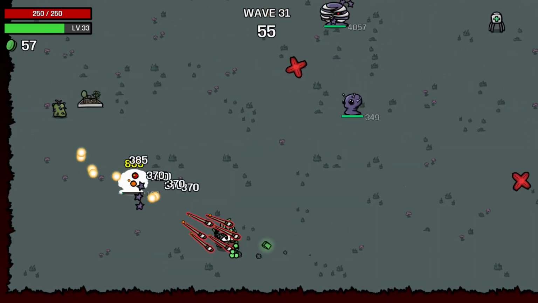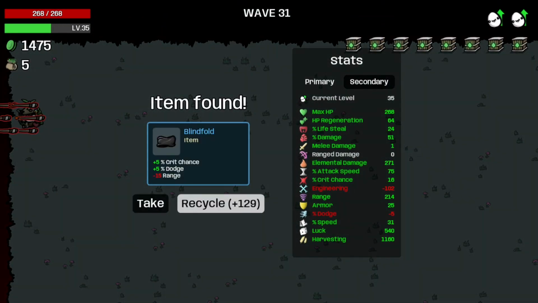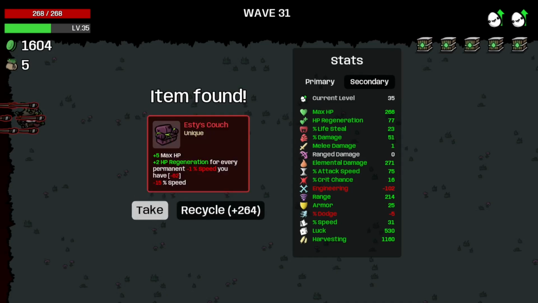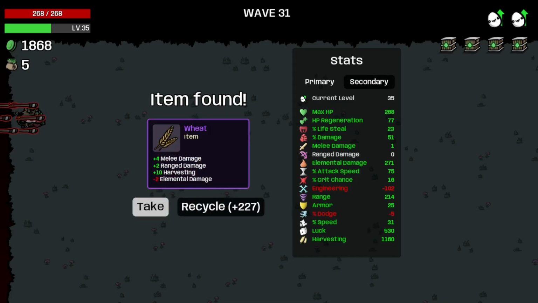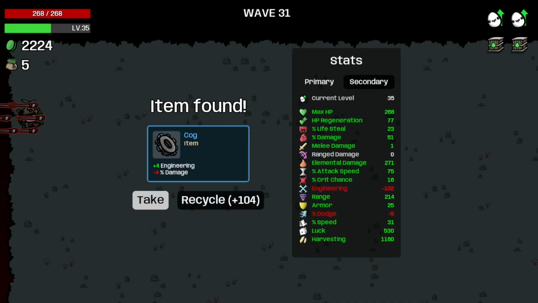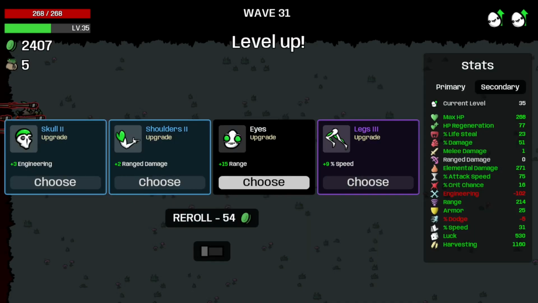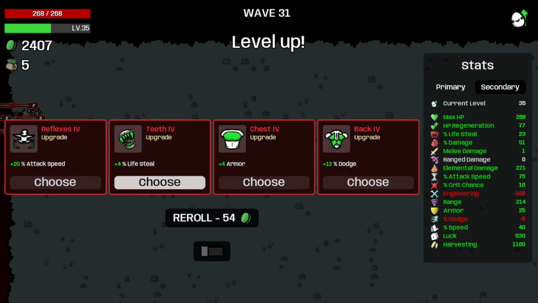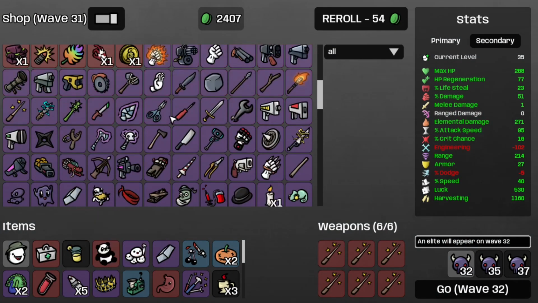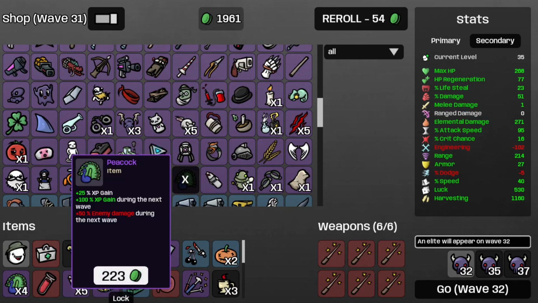And so far, it's just the same business as usual, so that's nice. And that was 831. We started the blindfold, and take the medkit, and take the plants, and we started the Etsy's couch. And take the, recycle the wheat, and recycle the blood leech, and the cod, and the mutation, and get some more speed, and some more attack speed. You know what, Stuart, let's rest it for the biscuit, and get some peacock spam going.